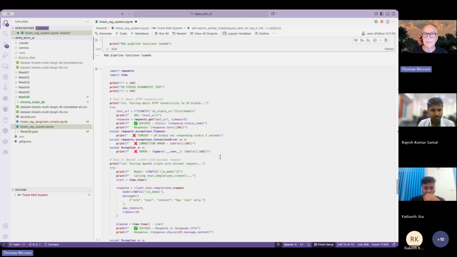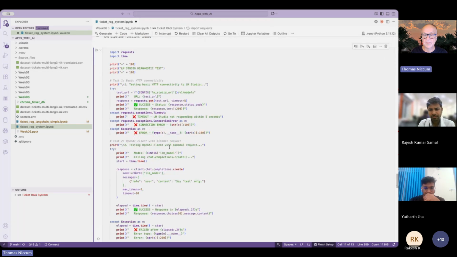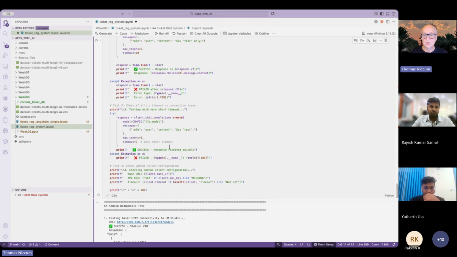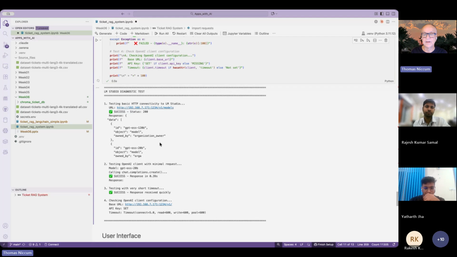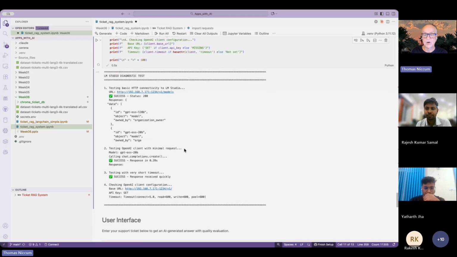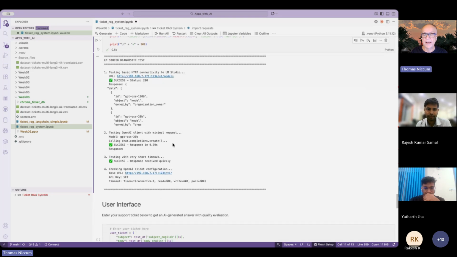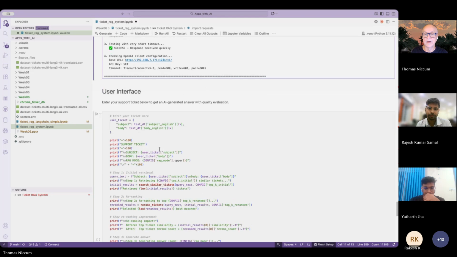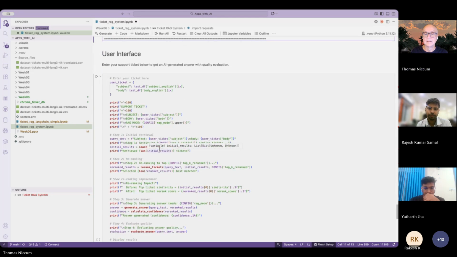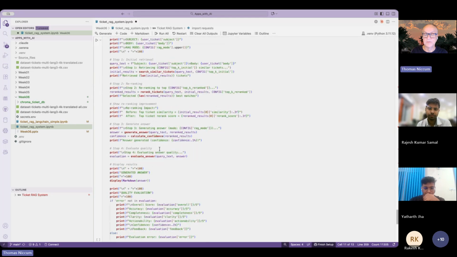So now we got our little test thing to make sure we're connected to our various external things. So we've got our connectivity to LM Studio. We've got our OpenAI client calling the GPT OSS 20B model over on LM Studio, and so on. All right. So we've got our user interface.